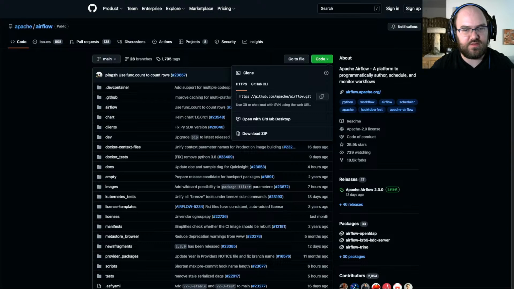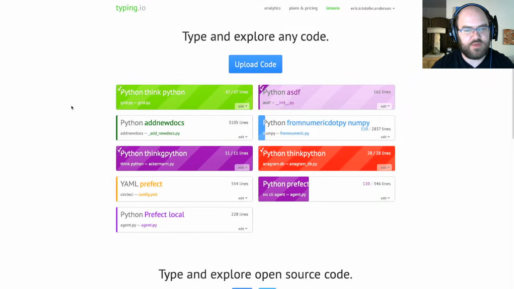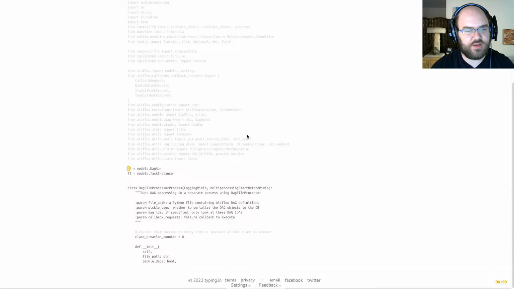I can go back a tab and search Python Airflow DAG processor. Here we go. Oh, and it skips the imports for me. That's kind of nice.